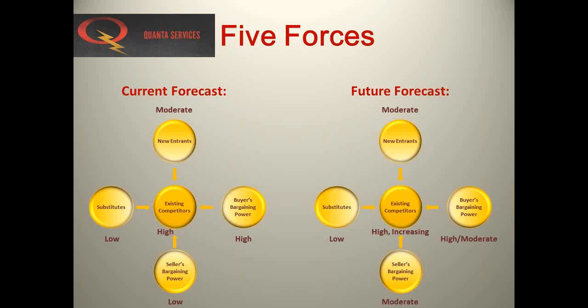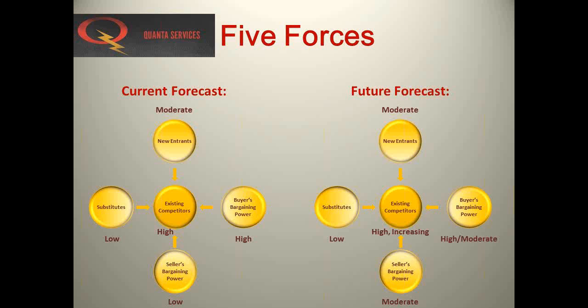Going off of this, buyer bargaining power is very high. Again, the competition is fierce. It works as sort of a competitive bidding process. So these are very high contract, high profit contracts. Usually they will submit proposals to these government agencies or large corporations that need infrastructure planning for electricity or power. And it drives profits down. People are competing for these contracts, and it really gives the buyers a large amount of power.